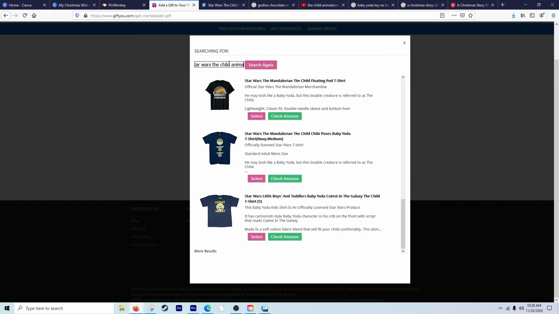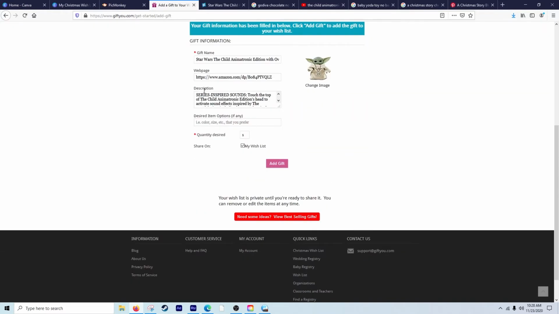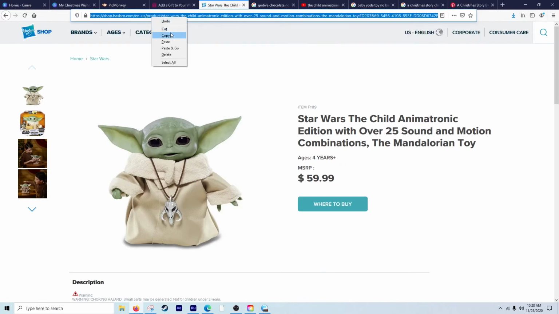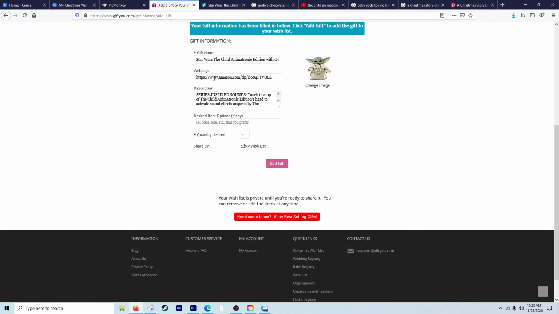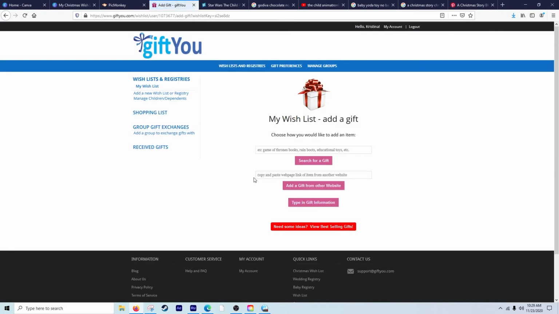So you might have to change the wording, or if you find it on the website, copy and paste for the easiest selection. So I just double checked that it's exactly what I wanted, because as you can see, they're the same, or they look the same. And while it automatically will do Amazon, I went to Hasbro's and I copied and pasted that particular link. So if there's a specific link or specific company that you want to support, you can always edit the website. So when they click the link, they will go to the website that you would like them to purchase it from.